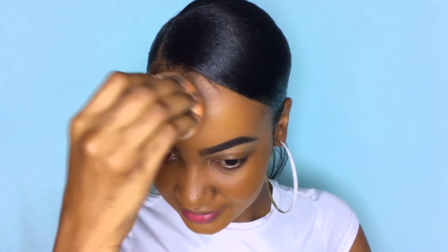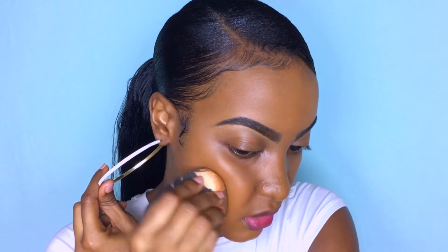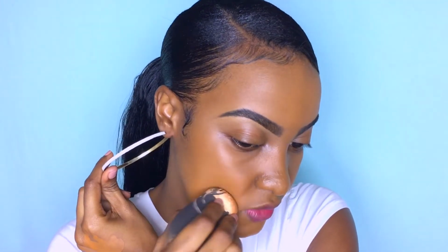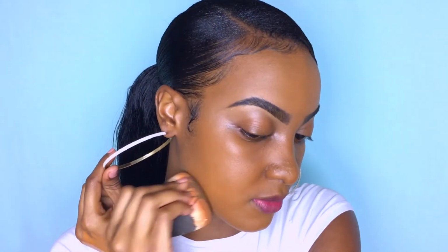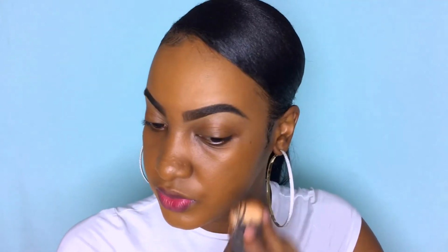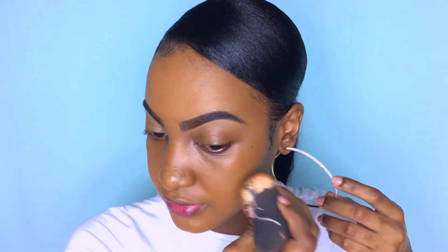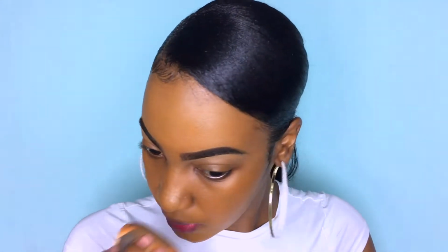A whole 26. I use 4 pumps of the Fenty, and I just want to cover all my marks with it. It's nice and buildable, but the coverage isn't full or anything. I find myself having to go over quite a bit to cover these marks on my face, and that's the only deterrent I have from using it. If my skin had no marks, I'd love this foundation. I use it all the time, but it just kind of sucks trying to cover imperfections with it.